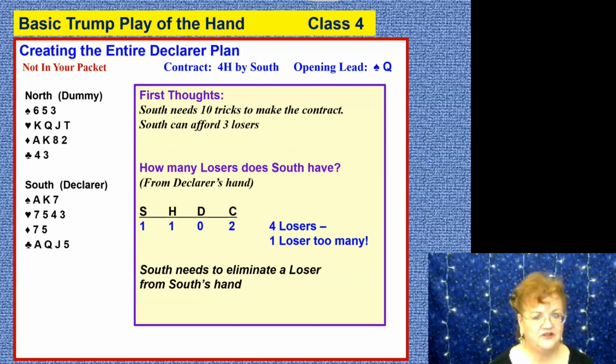That 5 of clubs definitely looks like a loser to me. And one of those club lower honors, the queen or the jack, is probably going to have to be lost to the king. At least that's your thinking right now. And that would give you 2 club losers. So right now you have 4 losers, and that's 1 loser too many because you can afford 3 losers. So South, this is where you're going to have to start thinking about how to use your development techniques to eliminate at least 1 loser in South's hand.